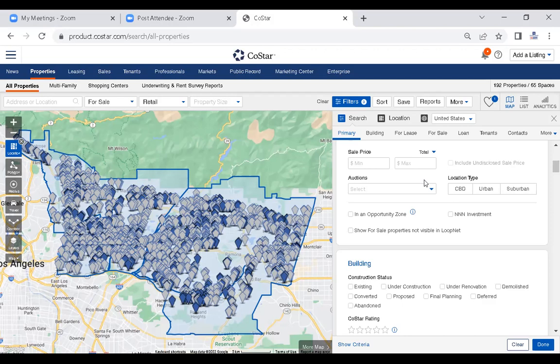Now, the catch there is, with a listing in CoStar, the only people who can see those listings are CoStar subscribers. So it's free to list, but you have to pay to search inside of CoStar. LoopNet, it's pay to list, but it's free to search. Anybody can come to LoopNet to look for listings. What's the benefit or the difference of having just CoStar and LoopNet?